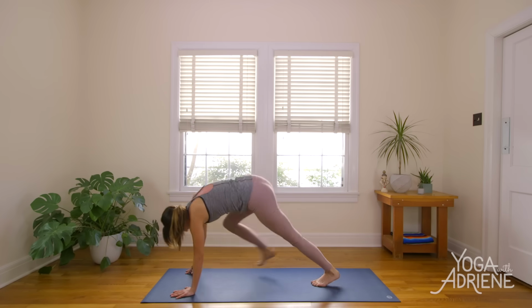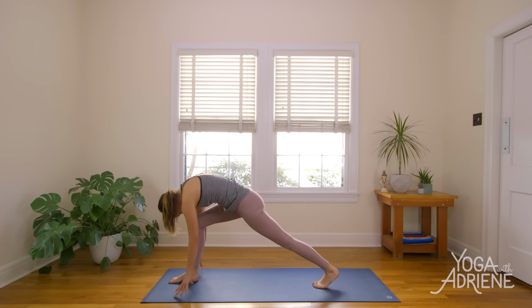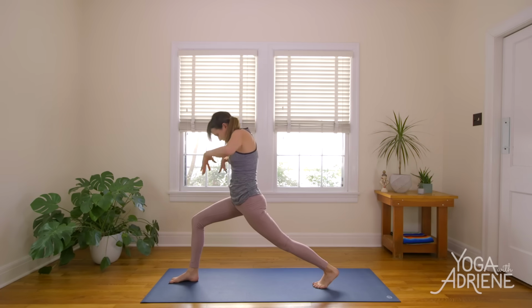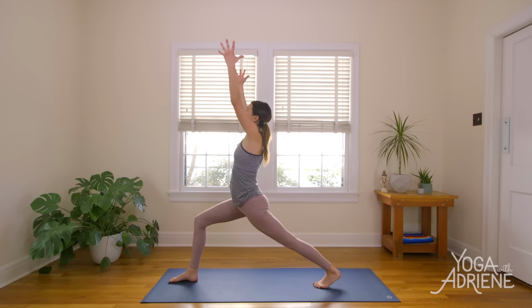Exhale, step it up. High lunge. Hug the inner thighs to the midline. Tuck the chin. We're going to roll it up today. Connecting to a little core strength. Think open chest, open heart. So big beach ball here. Front knee over front ankle. Strong legs, everyone. Here we go.